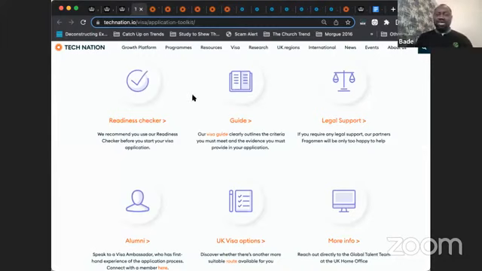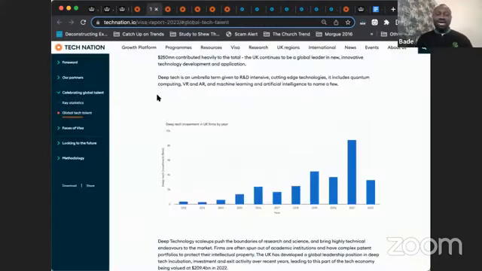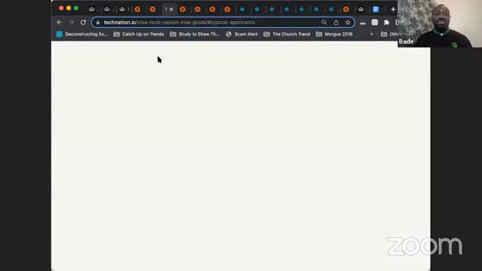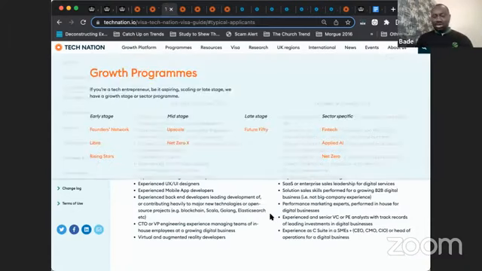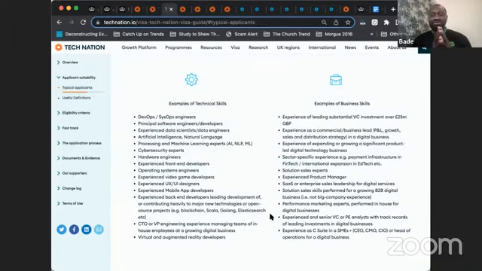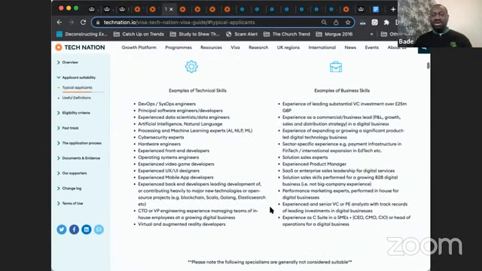The next thing you should think about is the Tech Nation Visa Guide. I'll skip the roadmap, I'll skip the reports, I'm looking at time. The Tech Nation Visa Guide is one of the documents that we advise you spend time reading. What I advise is read this document twice. It will take you an average of about 1 hour to read this entire page, right? It will take you about 1 hour.